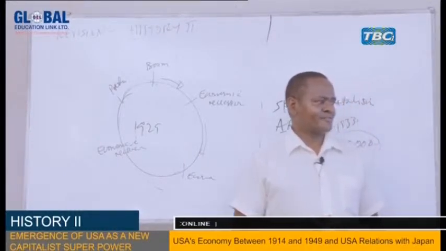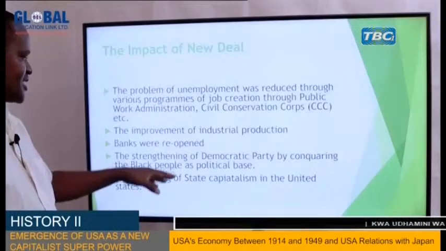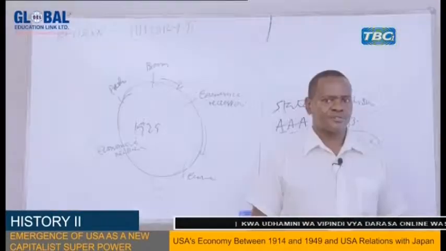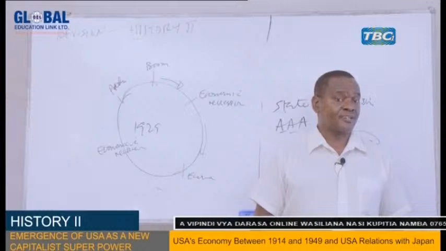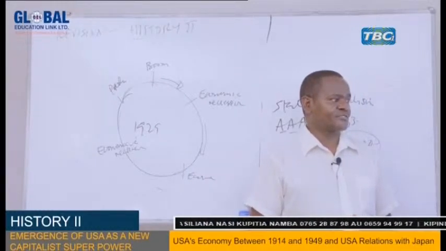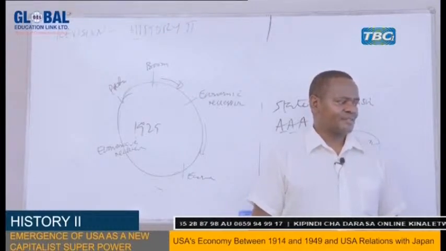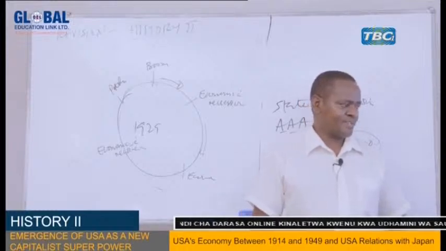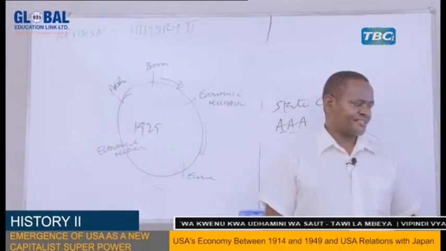That was Abraham Lincoln. And ever since, the black people considered themselves supporters of the Republican Party until the time of the New Deal, when the black people changed and started to support the Democratic Party and took it as their political base. Why? It's because the ones who suffered a lot from that economic depression were black people. And by Roosevelt introducing the New Deal and the relief fund, the black people, in fact, were the ones who benefited very highly from that, because they were suffering a lot due to several other things.